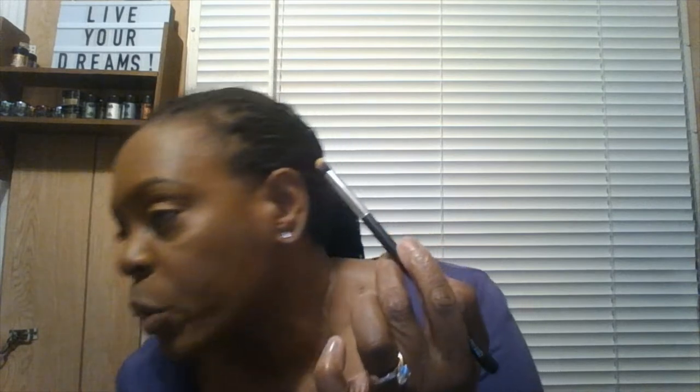You also want to make sure you have a mirror right to your left or right, whichever is comfortable for you. But the shades in this palette are beyond gorgeous and beautiful. So pretty. Already you can see a little bit of that purple. I'm gonna put a little more above my brow bone, going with the same shade, Vacation. Tap off, and just right here. I was just looking in the mirror for a second to make sure I was getting the shade that I want.